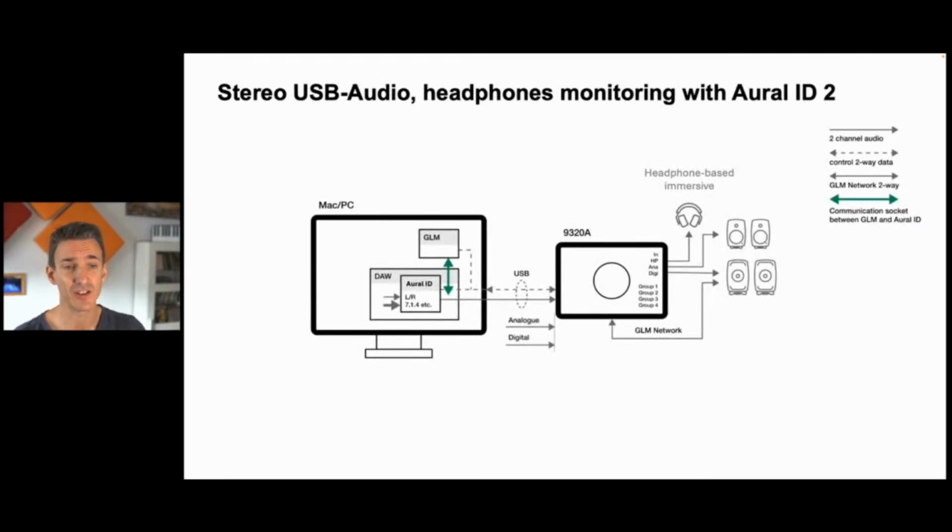Then, as already mentioned, you could use Aural ID to get some externalization and to use an HRTF. This would still just work like this, that you configure everything and set it up on your computer, so that the Aural ID standalone app, which will be available with version 2, is just at the end, for example, of your chain. So you can just route the DAW outputs, or also, for example, Apple Music and things like that, into Aural ID. And then you can output the stereo to the 9320. And then it's possible, for example, even to listen to 7.1.4 in a binauralized way, which is only stereo, with the 9320.